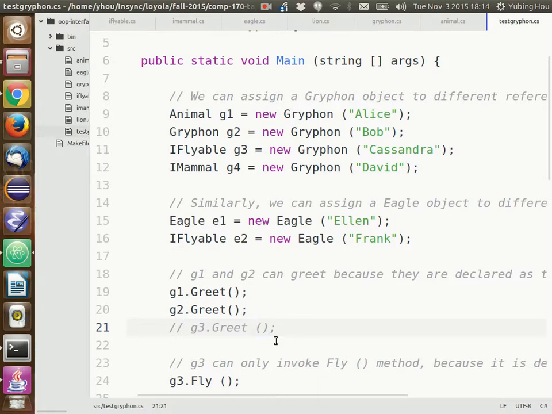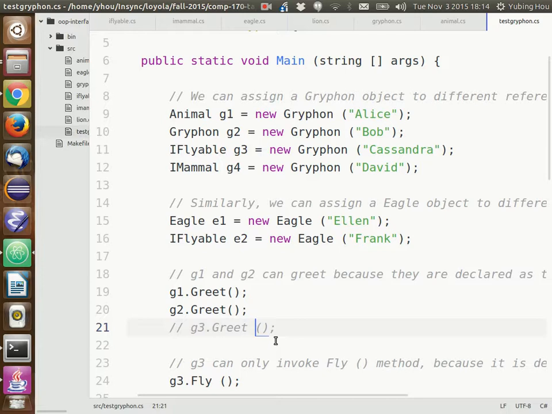G1 can do anything an Animal can do. By the way, Animals can greet. Therefore, G1 can greet. Now, in this case, G1 will greet appropriately for a Griffin because the greet method is overridden in Griffin. G2 is a Griffin and it's declared as a Griffin. Well, it will greet.